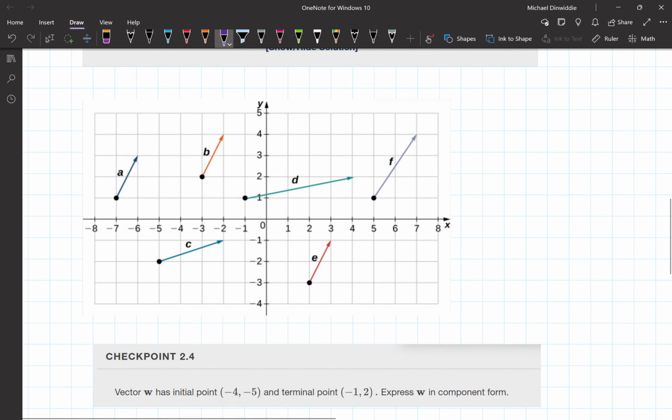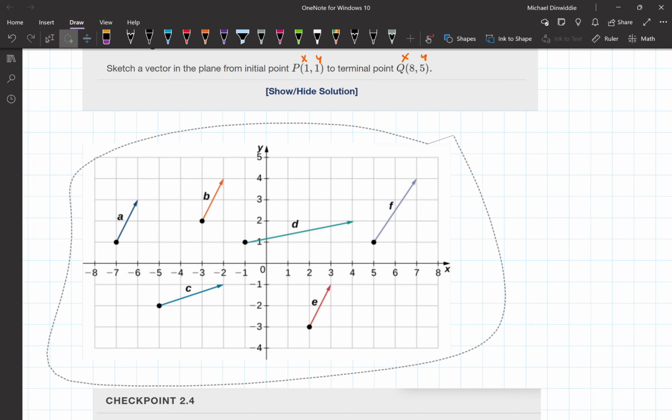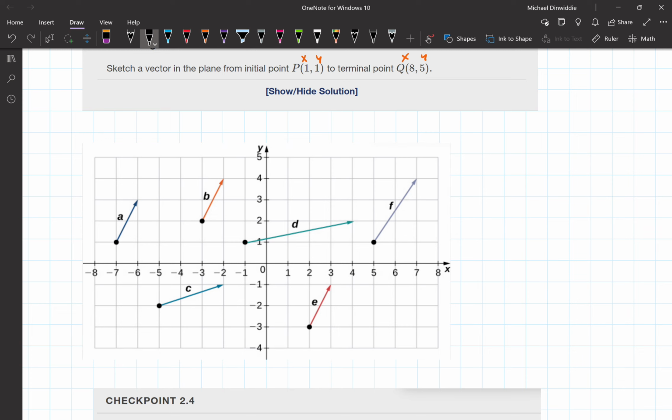Let's look at another one here, and this example is super simple. It's just talking about equivalent vectors. This is one that a lot of people kind of screw up starting out. So you might see something like this and say, well, they're all different because they're at different points in space. But remember that a vector is nothing more than an instruction set, right? So that means a vector will tell you, starting from a certain point, you're going to go a certain number in the x direction and a certain number in the y direction, and you'll end up at your endpoint.